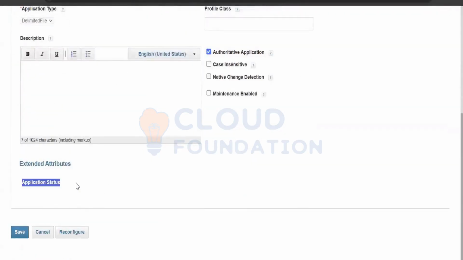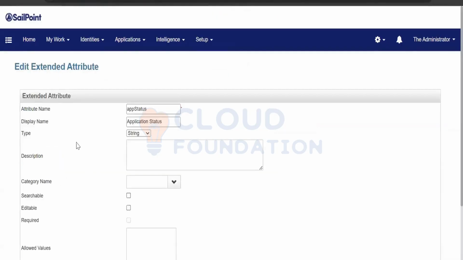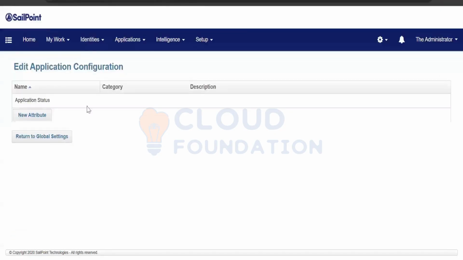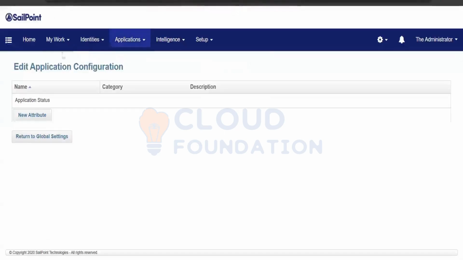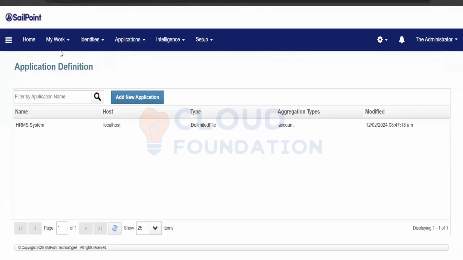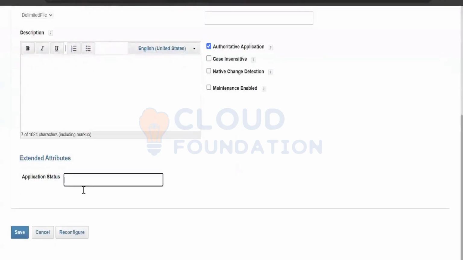Here, I can see the application status attribute showing up, but we cannot add anything. We cannot provide any value because it needs to be editable first. This editable checkbox should be selected. First, we have to go back to the application. Now it's editable. Go ahead, now we can store some value.